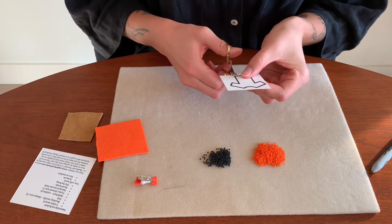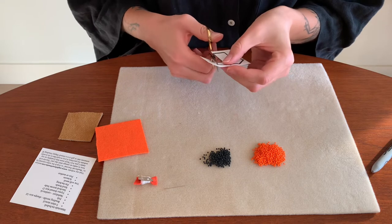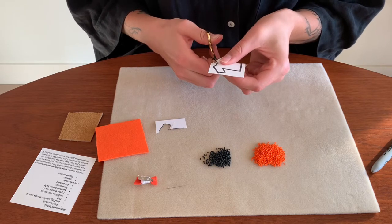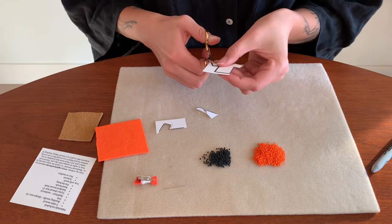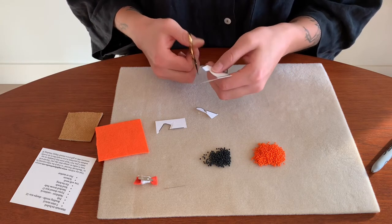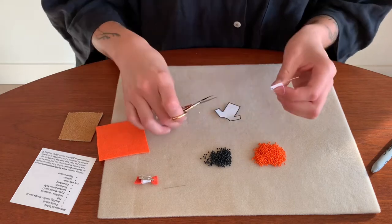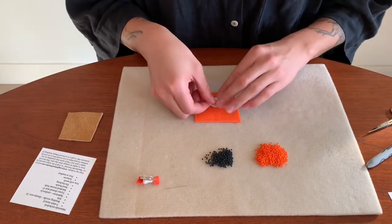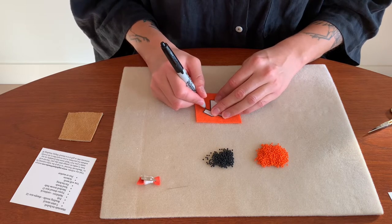So your first step is you are going to cut out your shirt stencil. You want to try and cut with pretty straight lines because this is going to make your outline. And then you're going to take your felted foundation and you are going to outline your stencil using your pen or your marker.